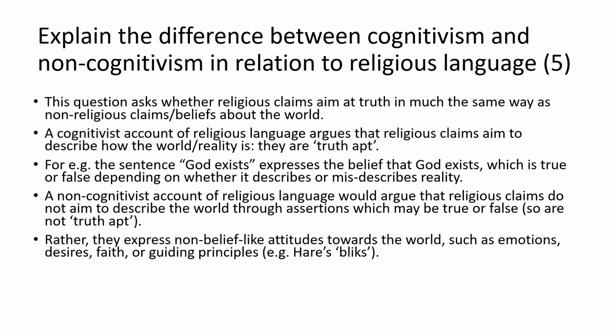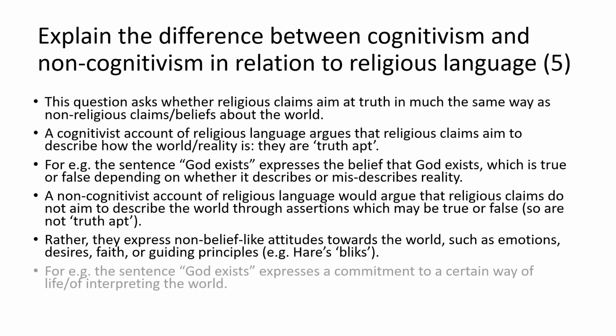This is pretty much what Hare was getting at with the idea of a blik, which we looked at previously. A perspective on the world which isn't open to proof or disproof. Sometimes I've talked in class about the idea of a belief in fate as a kind of blik, or perhaps a non-cognitive attitude here. It might help you understand or make sense of certain events, but it's not something which is outright verifiable or falsifiable. So in this context, the sentence "God exists" expresses a commitment to a certain way of life or interpreting the world.